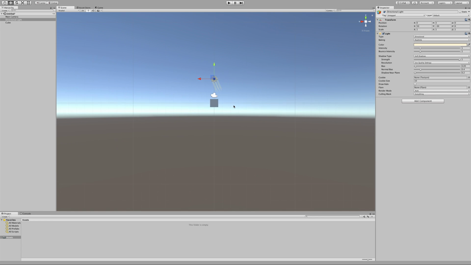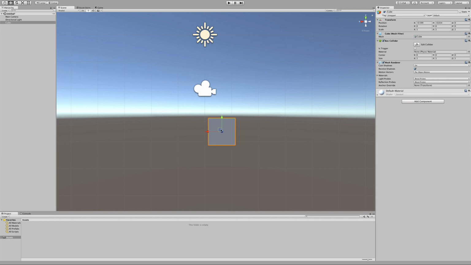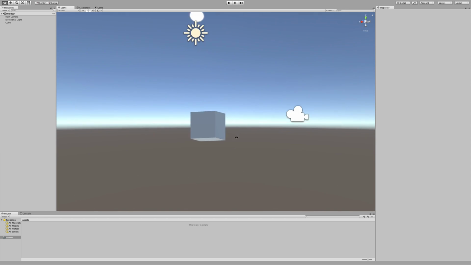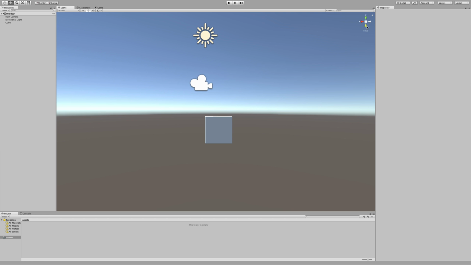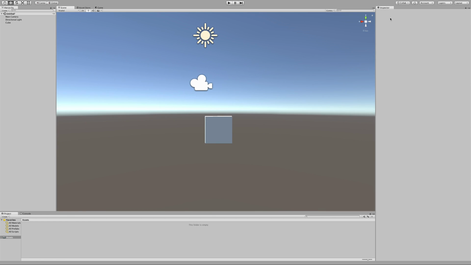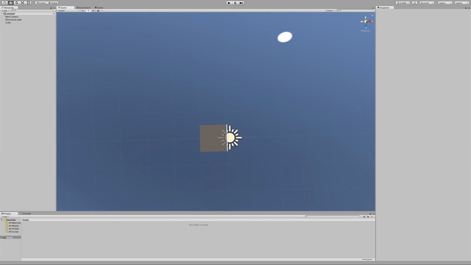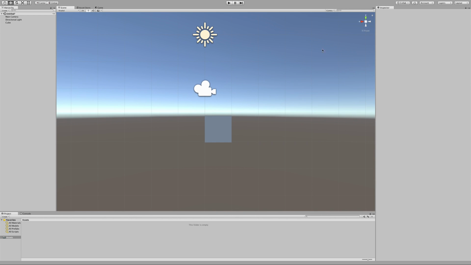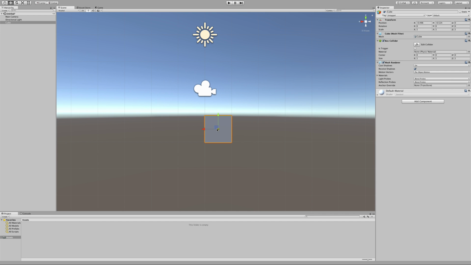If I click on that, it'll switch to orthographic. And what you'll notice, the difference there, is that this cube now has no perspective. In fact, the whole scene loses its perspective. If I just move this over a little bit, I can see that these grid units, this faded out gray grid, is actually 1 unit by 1 unit. That would have been pretty hard to see if not for orthographic mode. Here we go. Let me click on Z again real quick so you can see that. There you go, perfect.